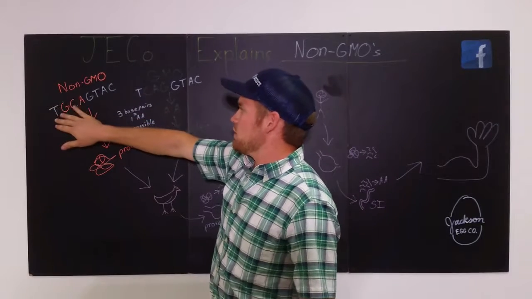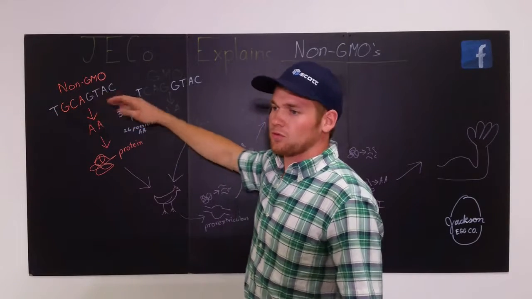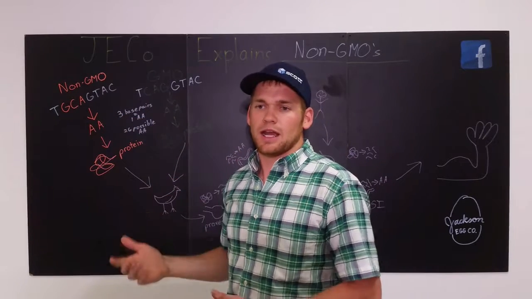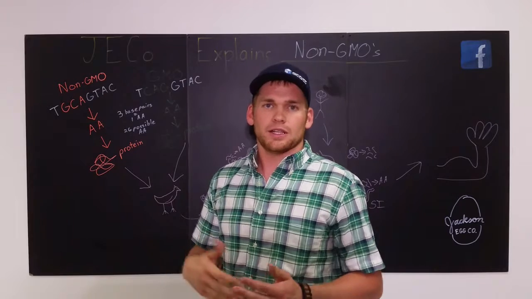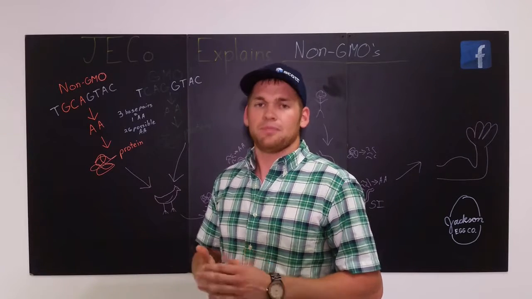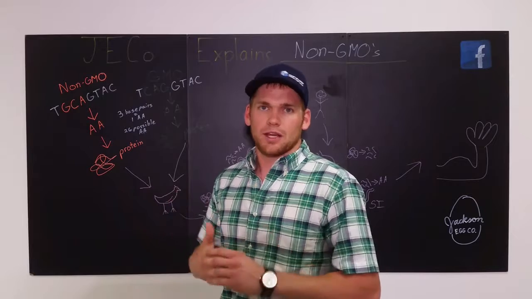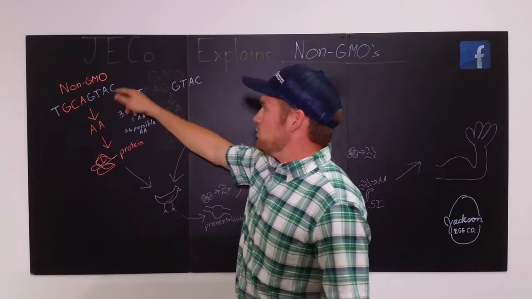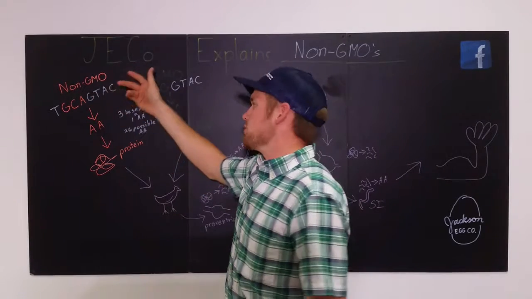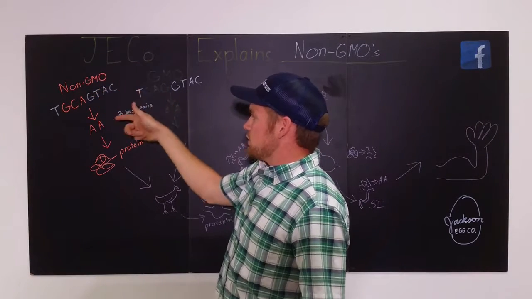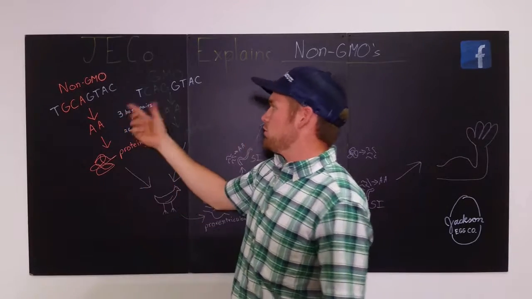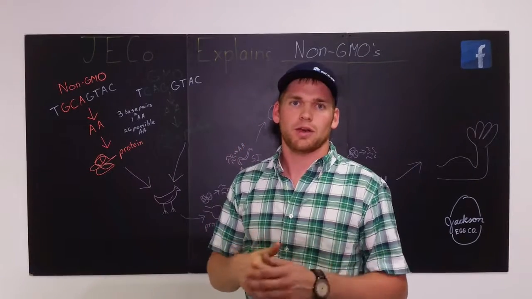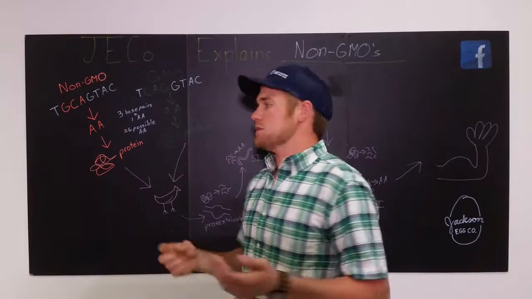So if you have DNA, it's all made up of just 4 different base pair options. So you've got thymine and adenine that always pair up together, and then guanine and cytosine that always pair together. So that's your only 4 options. So the DNA is just made up of just a row of those. And then what that does is it codes to an amino acid. So each 3 of these base pairs would pair to just one single amino acid, and that's how it codes it. And then it makes proteins.